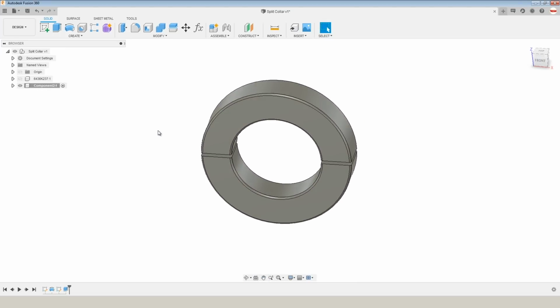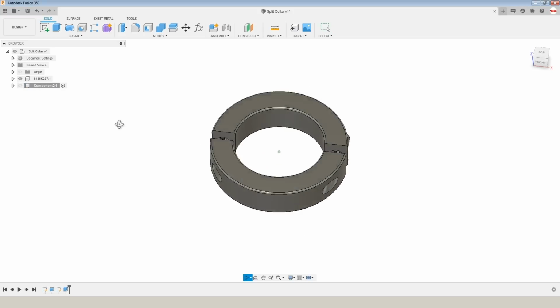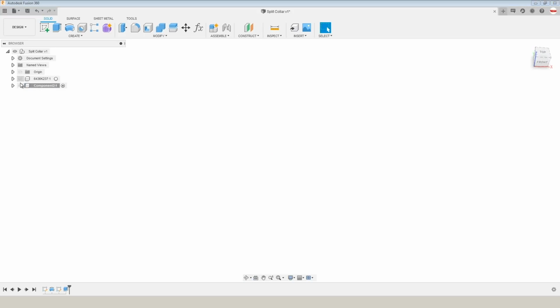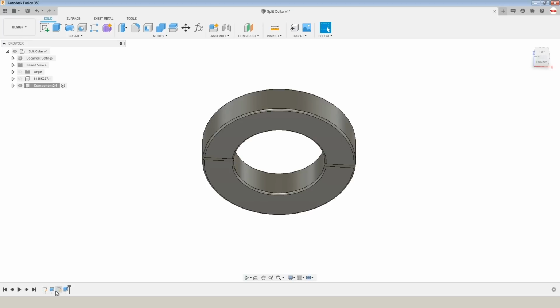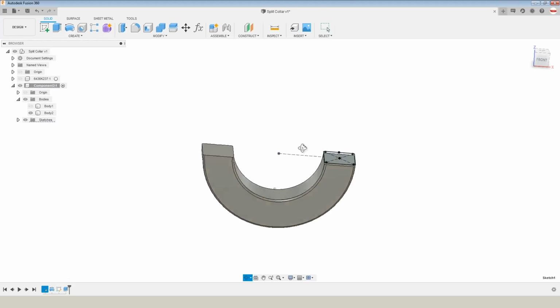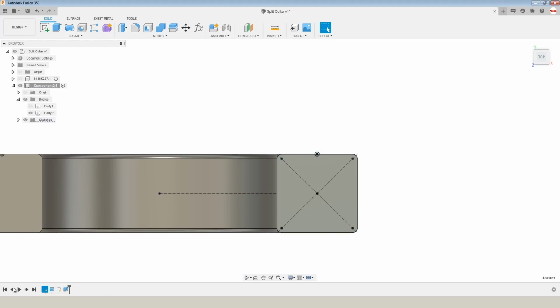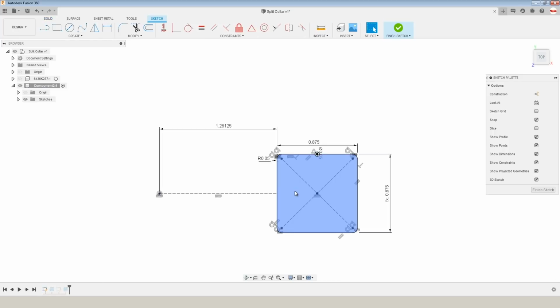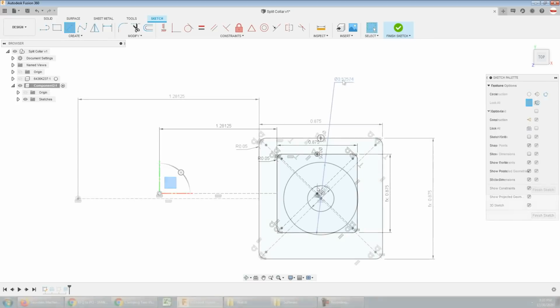However, it actually gets better because what we need to do next is add the counterbore hole features to the part. And what I love about this method is we can go back and do that all from the original sketch. When we split it, we switched from one body to automatically having two separate bodies. I'm going to turn off that top body now so that we can see our sketch visibility a little easier. Right click on that sketch down on the bottom of your screen, edit, hit C for circle, and we'll create two circles.